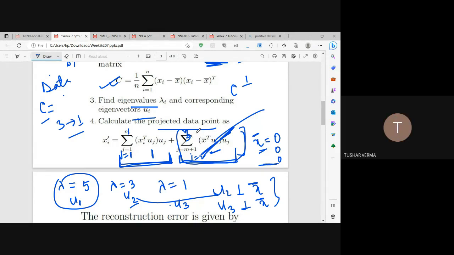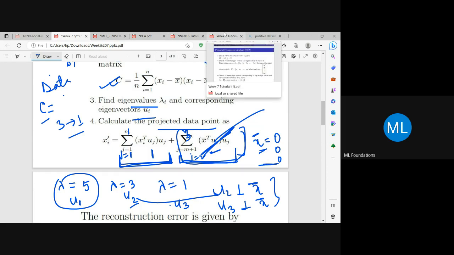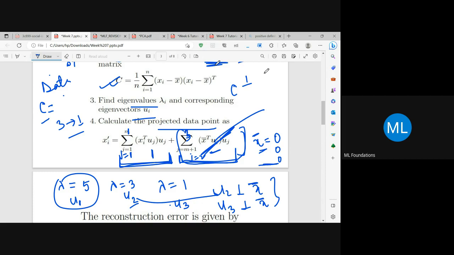This makes sense because it goes with the derivation which the professor told us. I don't know, in the tutorial it is written incorrectly, which I told you in the last session also, whenever I was taking the 7th. Yes, sir, you pointed out. But yeah, I told you in that session also.